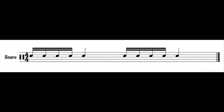Okay, that wasn't so hard, but what about mixing 16th notes with quarter notes and eighth notes? Let's start with an easy one of 16th and quarter notes. Here we have 4 16th notes, and then a quarter note, and then it repeats.